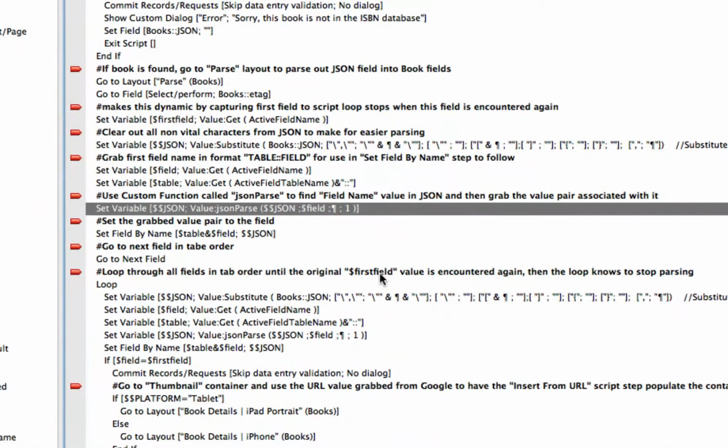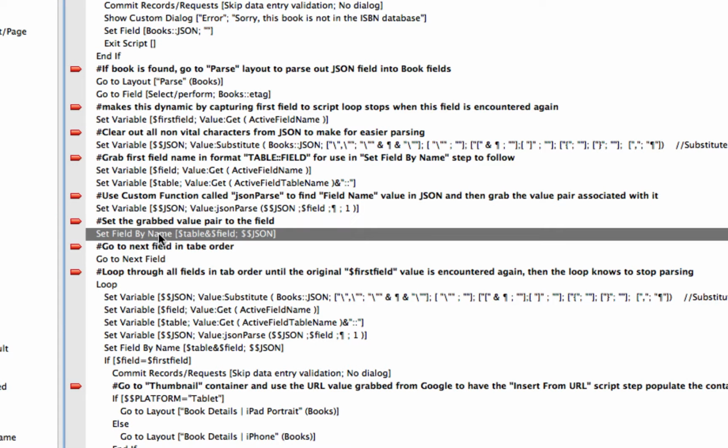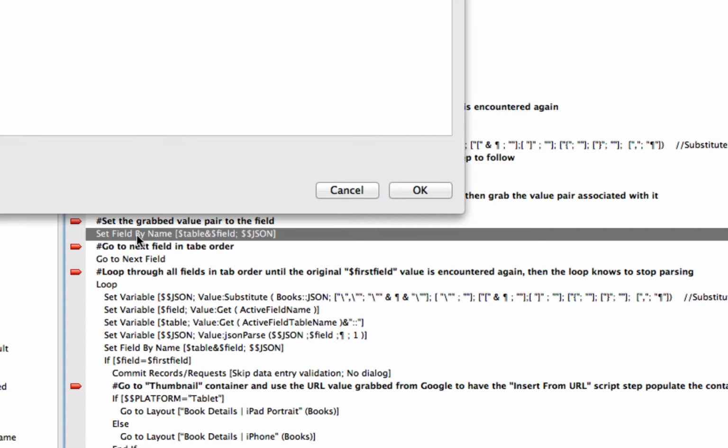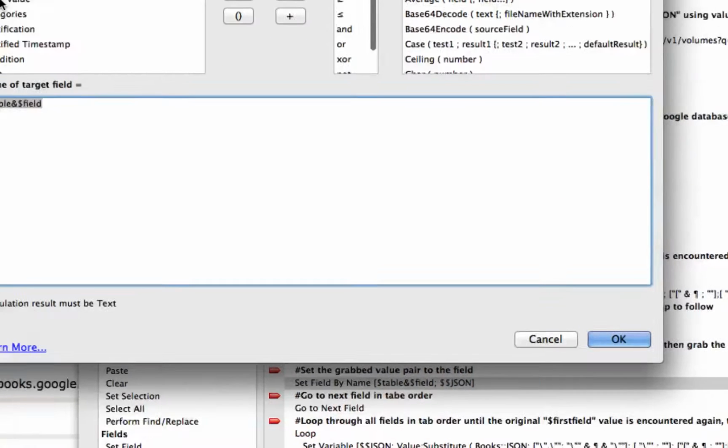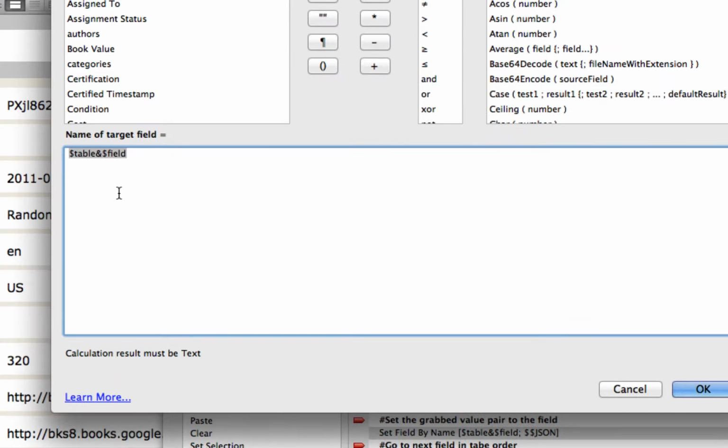So now from that, we then go to the appropriate field, and based on the field that we just parsed out of the JSON, based on the element name, which is also the field name, I do what's called a set field by name. And this is why I'm pulling the table name and the field name, because in order to be able to determine the target field, you do that via calculation.